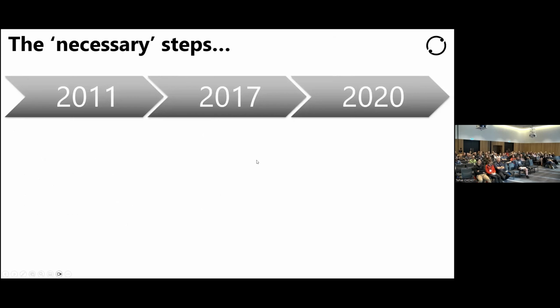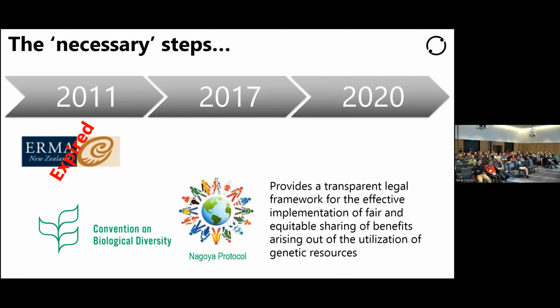Once the host specificity testing showed that it was host specific enough, we then had to do what we call the necessary steps. We applied to import and release the fungus. However, the permit that we were given in 2011 expired, and the reason for this was that Argentina signed the Nagoya Protocol, which aims to create new incentives to conserve biodiversity and the sustainable use of its components, and to improve the role of biodiversity in sustainable development. However, they signed it and then had no idea how to go about implementing it, and effectively this put the project on hold because there were no export permits given by the Argentinian government in a 10-year period. So that's where the decade-long wait comes in.